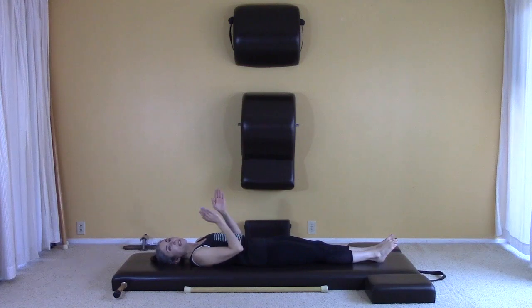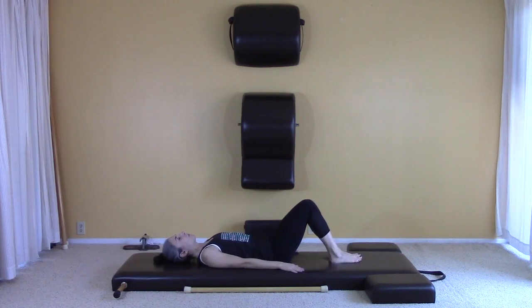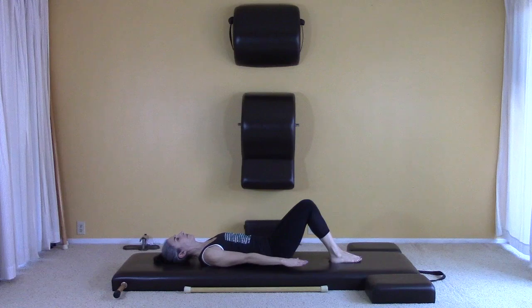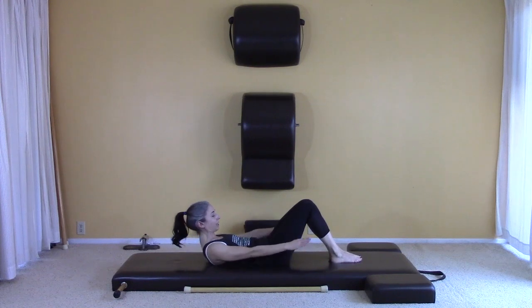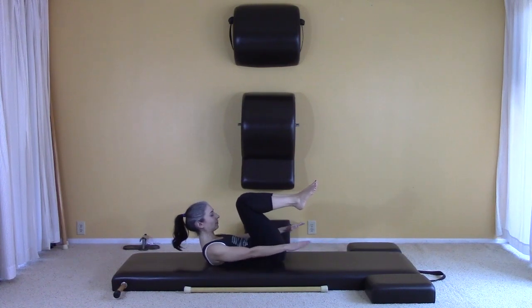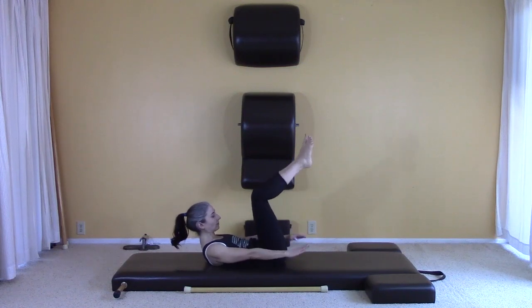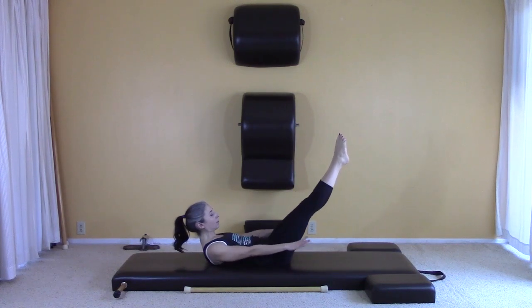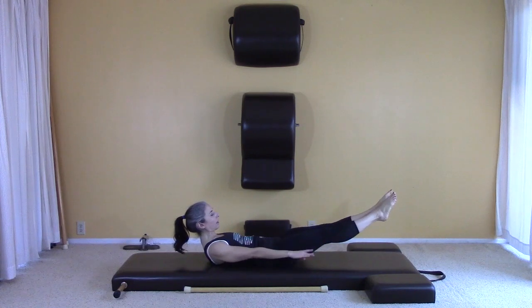And then let's go back a little bit and take it to the very, very most accessible version of the 100, which would be feet on the mat, head on the mat, doing the exercise. Breathe in for 5 pumps, and out for 5 pumps. And then I'll just incrementally build in each element. This is also acceptable. This is also acceptable. And then pretty much anywhere in between this and 2 inches.